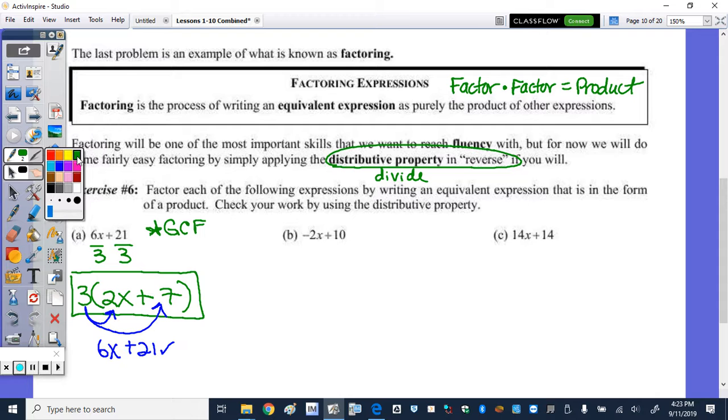What you can do to kind of help you with the factoring is ask yourself, does 6 go into 21? Does the smaller number go into the larger? It does not. So then if it doesn't, you have to look at another factor. So over here, does 2 go into 10? Absolutely. So we're going to divide them both by 2. And when you have this negative sign out in front, the leading term is negative, the leading of the first, we need to divide out that negative.